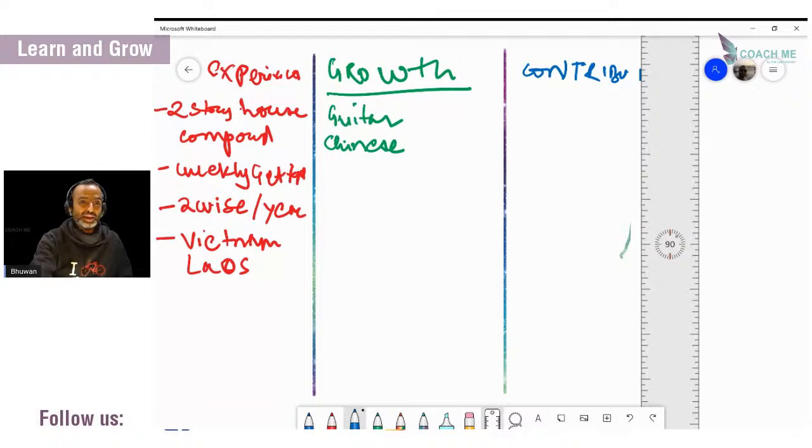And this is how it's done. You create the 3 columns of MIQs, and this gives you almost like the map of your life. These are your end goals in terms of experiences, growth, and contributions. Instead of saying, I'll make X amount of money, you're saying these are the kind of experiences that I would like to have in my life. And instead of saying, I want a promotion in my career, what you're saying is that my end goal is I would want to be a better leader. I would want to be better at communication. I want to improve myself. I want to grow in these areas. And the other end goal in terms of contribution, I want to make an impact in the society that I live in. I want to make a difference in the world that's around me.